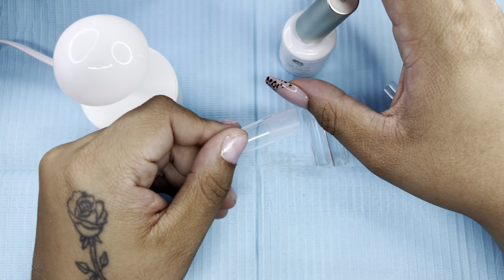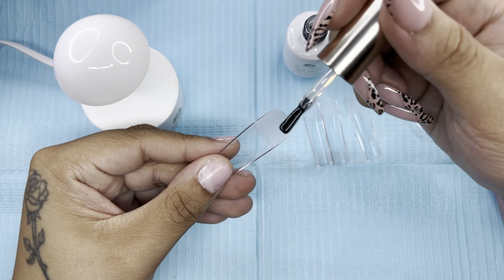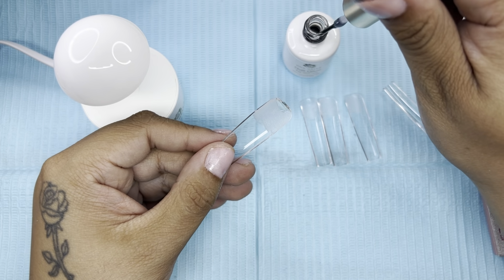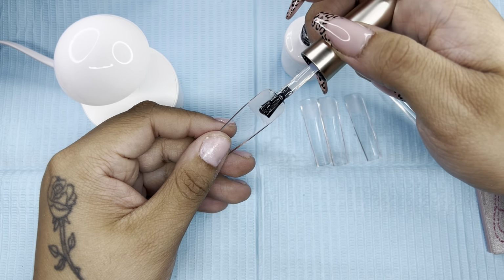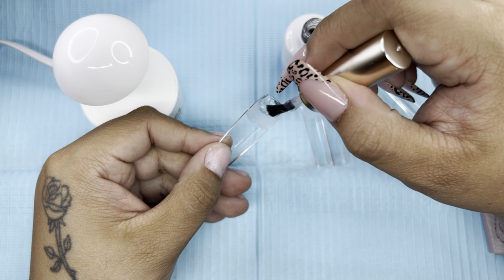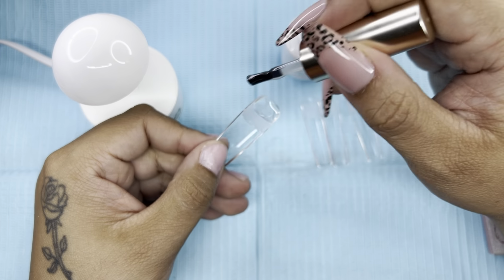Okay, so I absolutely love these systems. I definitely recommend you guys try them out if you haven't. I'm really excited to test this out. So you don't need that much, honestly.